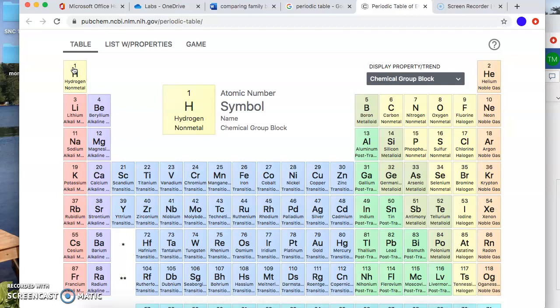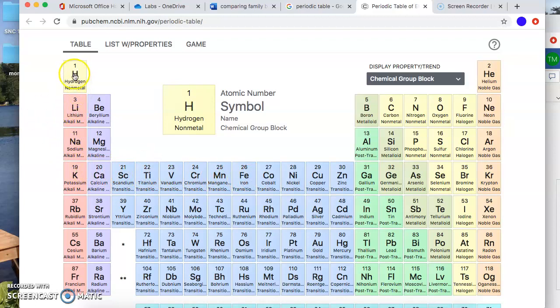We discussed in our family behavior of metals that the alkalis here are the most reactive of the metals. They react very, very fast. Our alkaline earth metals here are second. And so reactivity is the most here, and it decreases as you move inwards.